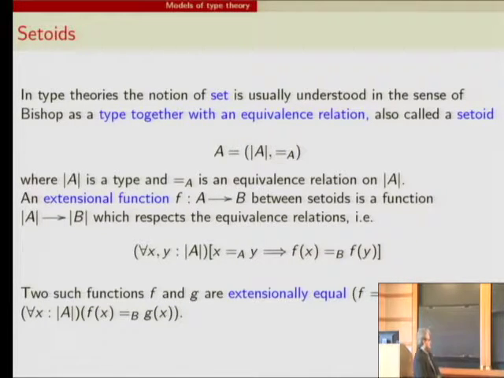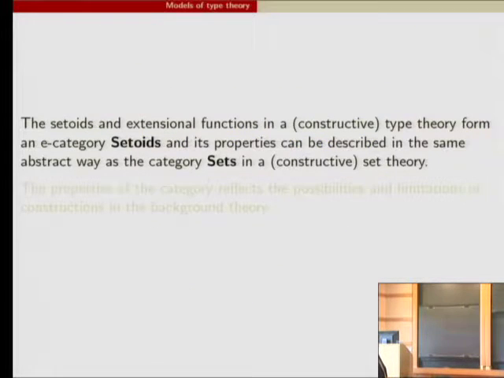Right. Yes. Okay. So this becomes a category, as is well known, a so-called E-category. I will come to that. It means that we don't care about the equality on objects, because there is a priori no good such notion, or well, there is one, but it will not give us a category.